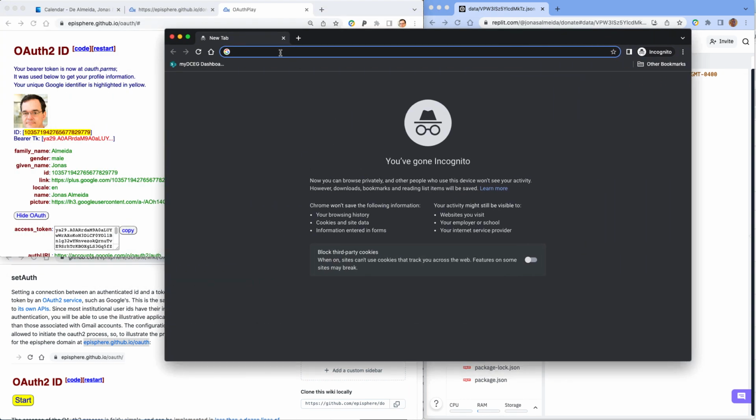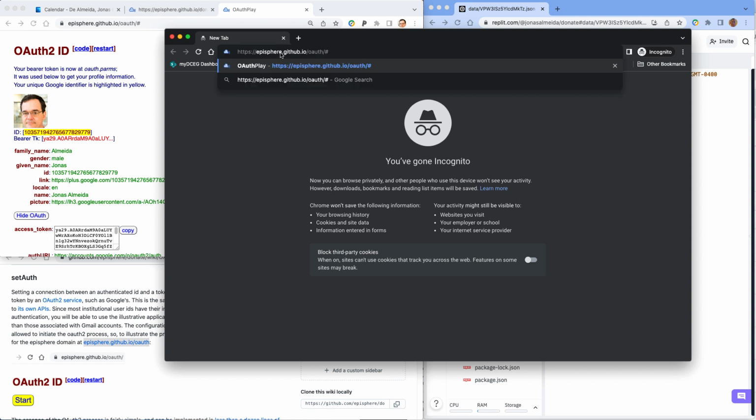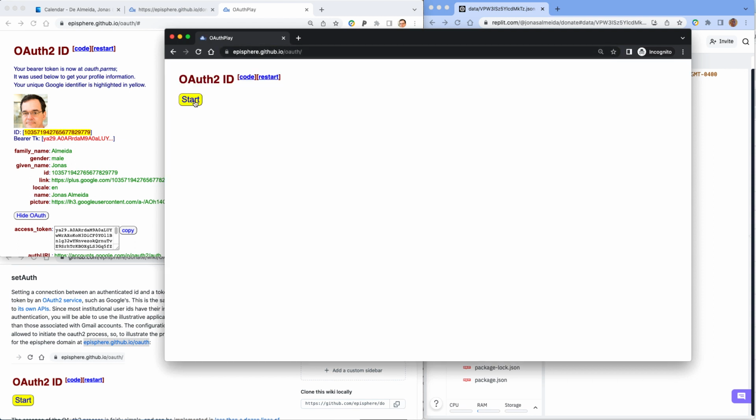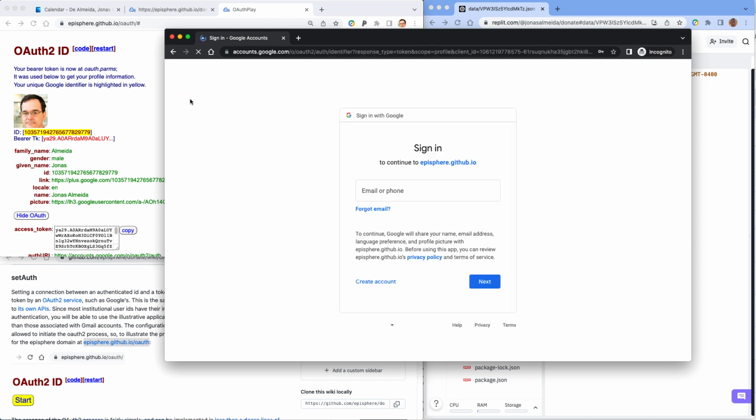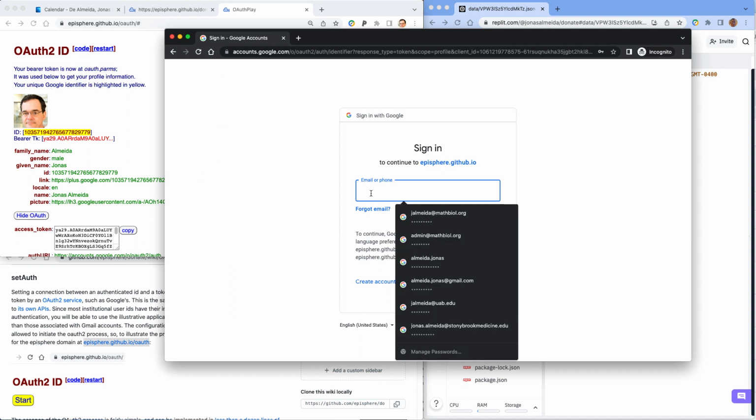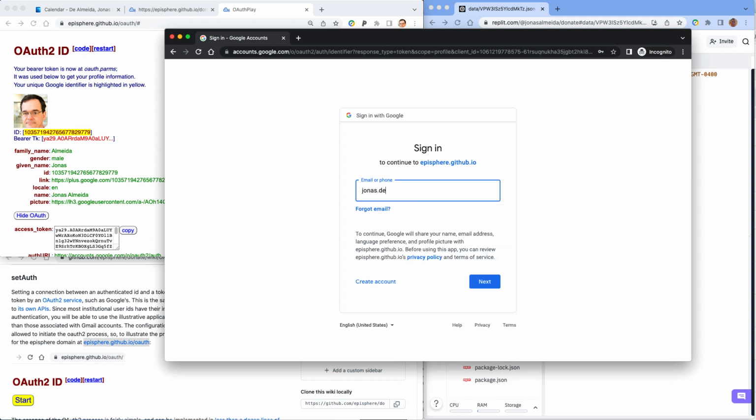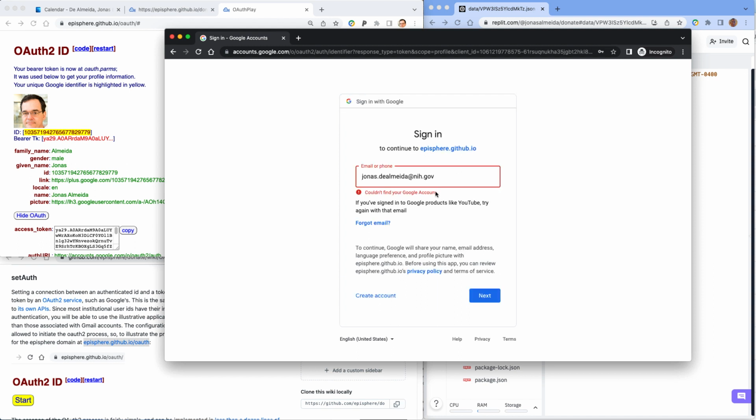For example, for my ID at NIH. So there we go. Now the tool didn't find a logged in account, so I'm going to put my account here. And this will also illustrate how these authentication systems go through the authentication process that the institution that generates them thinks you need to go through. So this one is very secure. Oops, used the wrong one.